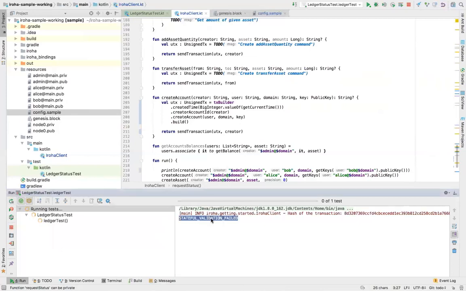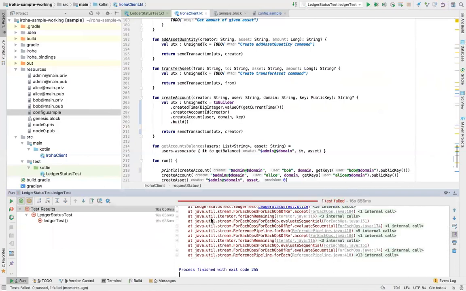Stateful validation failed. As far as I know, in Iroha we have two stages of validation. The first one is stateless, when we check if the format is correct, if it's not too big, not too small, and so on. When everything is okay, it goes to Iroha, and then it is checked for stateful validation.